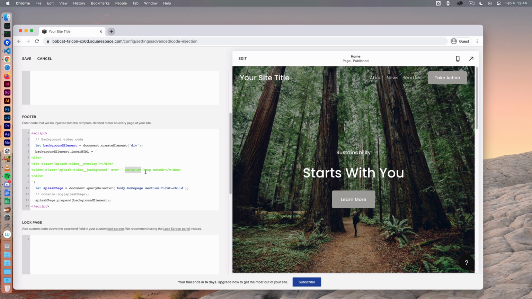One is autoplay, which makes it so that the video starts playing by default, right when the page loads. Loop, which means that the video will loop, and we want that to happen. We want it basically to just keep on playing again and again. And we also have the attribute muted, and what muted does is it makes it so that there's no audio on the video, which is necessary for videos to autoplay on mobile. If you don't have the muted attribute on there, it won't play by default on mobile because there will be sound. Mobile devices are set up so that in order to autoplay a video without you selecting it and saying, hey, I want to play it, it's got to be muted.